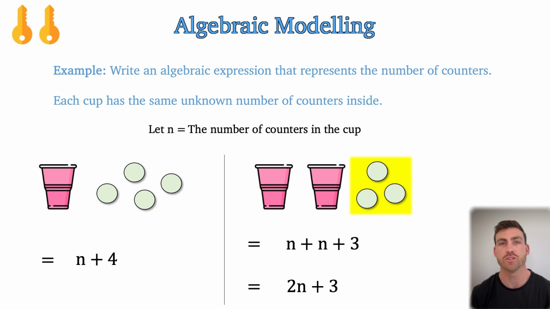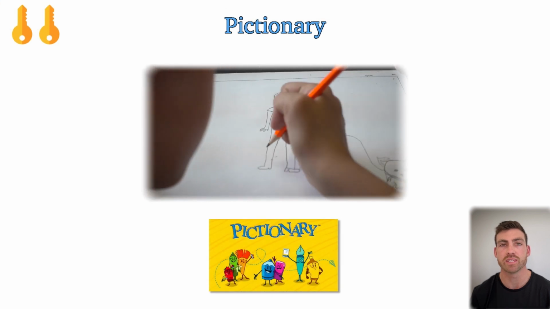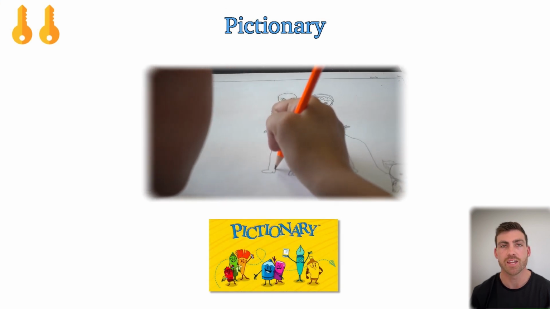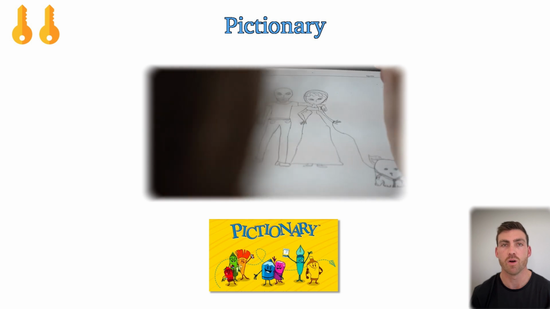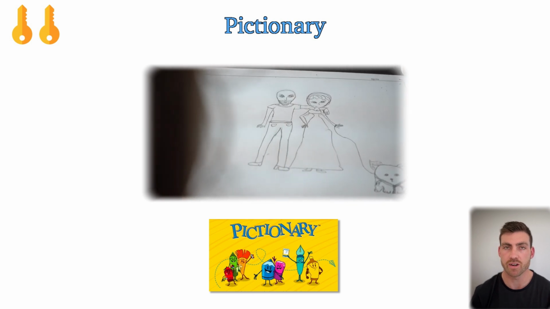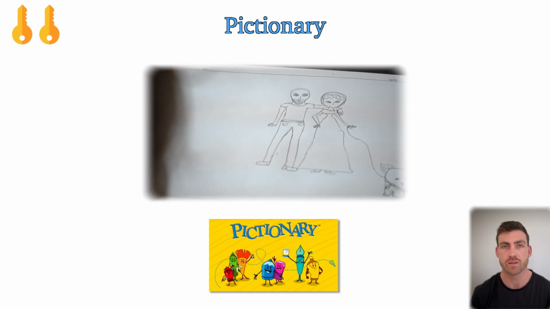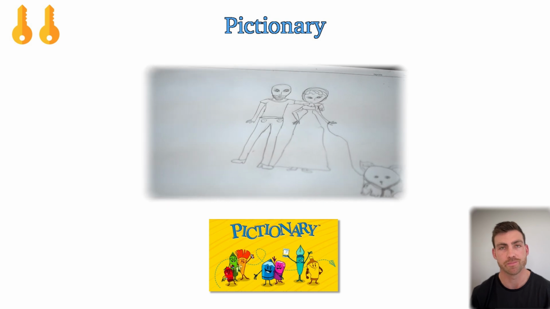Now, since you can do the simple examples, it is time for a challenge. The skill can be mastered with the game Pictionary. If you don't know the game, you work in pairs with a friend. One draws a picture of the scenario and the other needs to guess it before the time runs out.